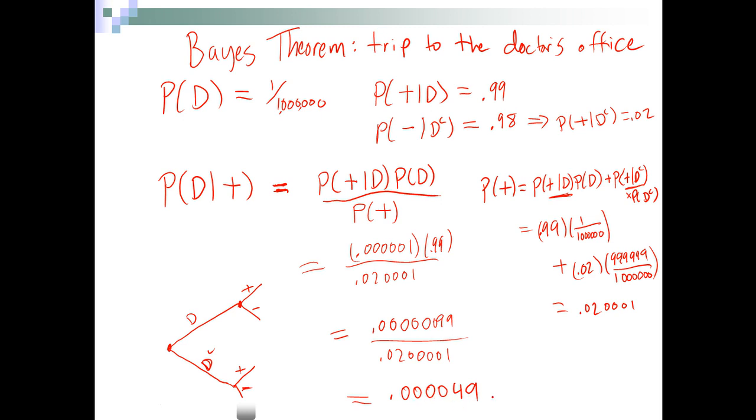Yeah. So given a positive test result, the probability that you actually have the disease is so small that I don't know anybody that would risk any amount of money or happiness or future longevity, anything like that, on an event that has that probability. And so when your doctor says, oh, positive test result, looks like you've got the disease, you should say, well, what's the probability that I have the disease given that positive test result? And if he can't tell you what these numbers are and what this number is, then you need to go get a second opinion.